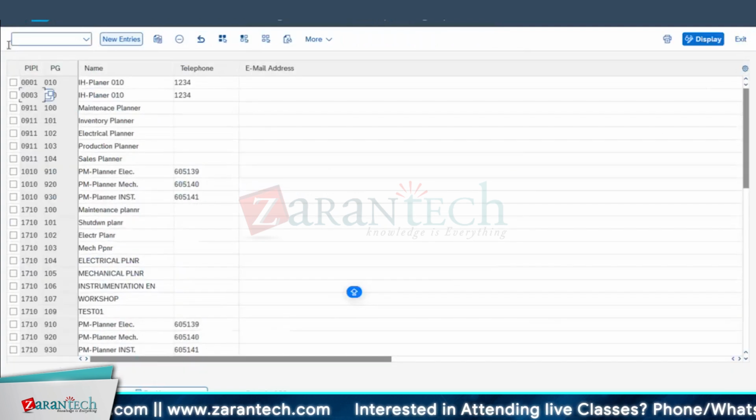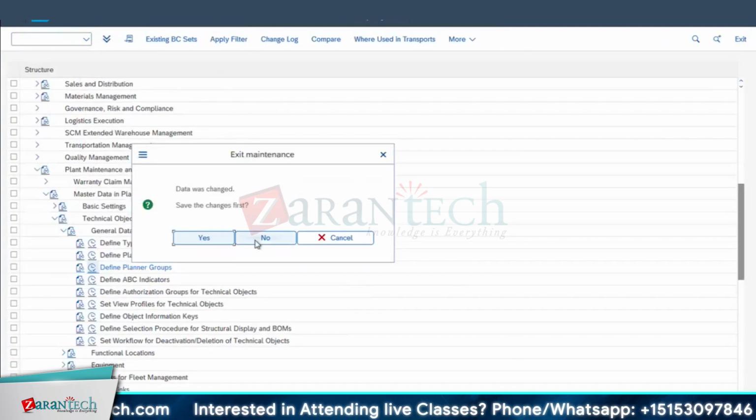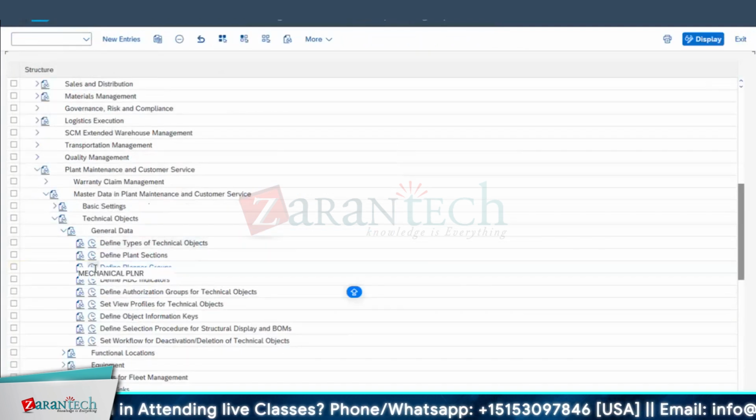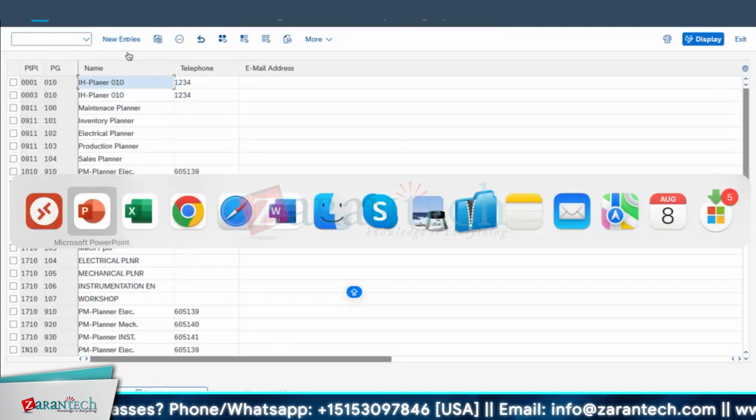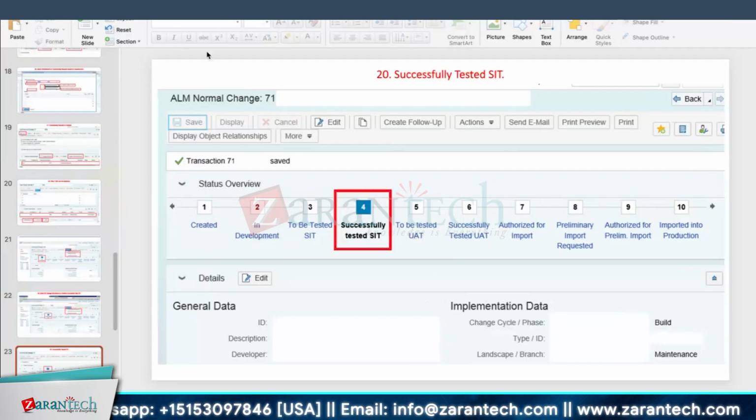So then what can I do? I have to choose a new transport. For choosing a new transport, again, the same, I have to take an approval. We cannot make any changes, right? Without this change request approval, I cannot make any changes in SPRO. So now the user is assured that whatever is being tested is the final product. You are not doing any backend changes under the same transport. So that is the main reason for this, and you are closing that transport.